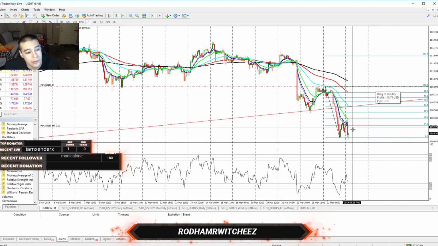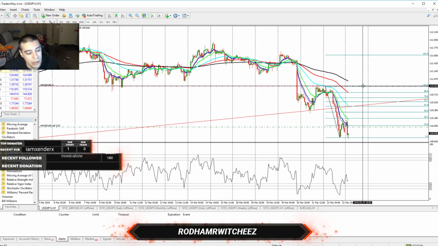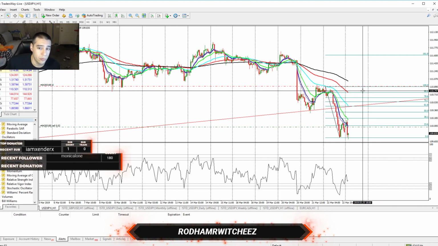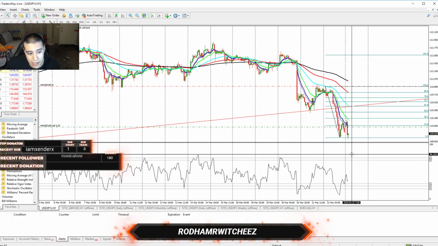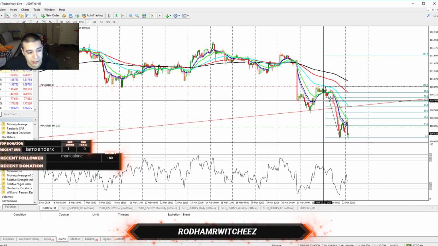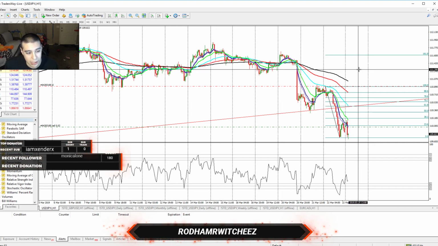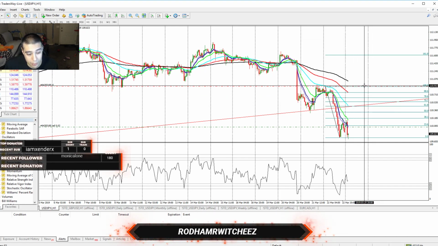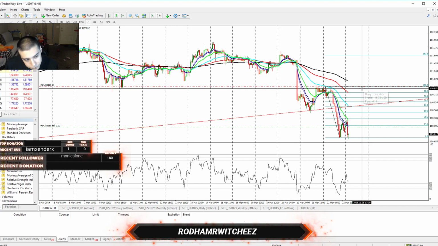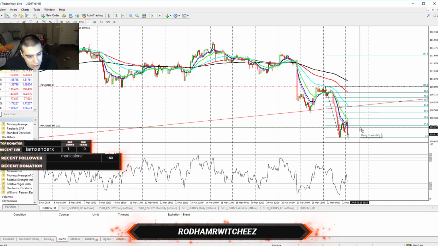So if price comes all the way back up here, then we're thinking that, hey, this wasn't really a push to the downside. This was more of a fake out, and price is going to get back into an uptrend and continue upwards if it comes all the way up here. So we put our stop loss up here at 110.900, and our entry was here at 109.972-ish. So about 100 pip stop loss.